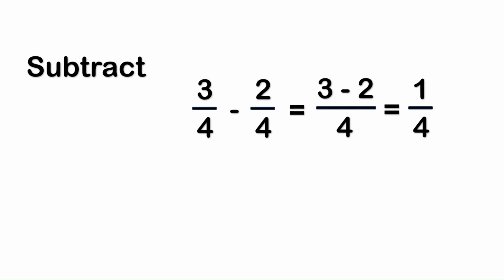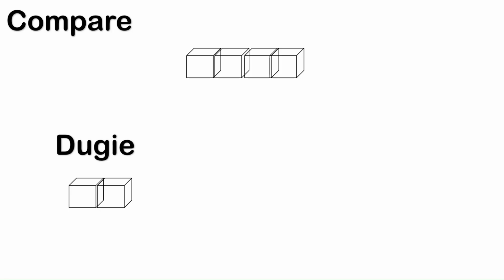I would like you to visualize the like fractions for better understanding. Look at this object. Imagine that it is a chocolate bar and is divided into 4 equal parts. Also imagine that we have many such chocolate bars and each is divided into 4 equal parts. Now imagine there are two little sisters named Doogie and Billu. Their mother gives 2 such chocolate parts to Doogie. So the name of Doogie's fraction would be 2 upon 4. She has got 2 parts, so 2 goes as numerator, and there are 4 equal parts in a chocolate bar, so 4 goes as denominator.